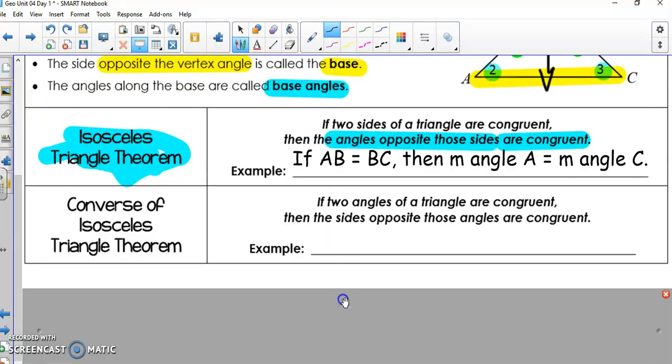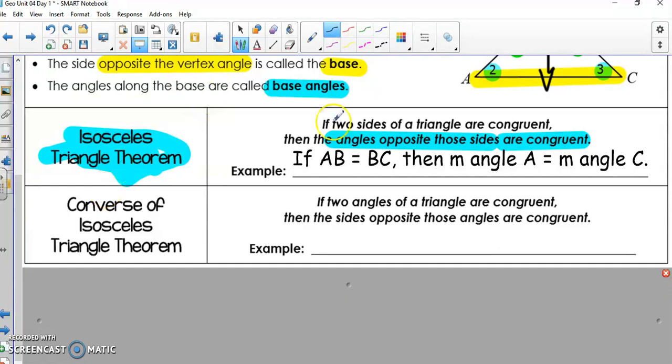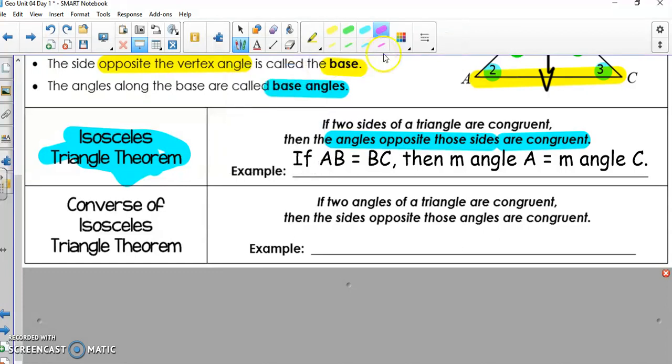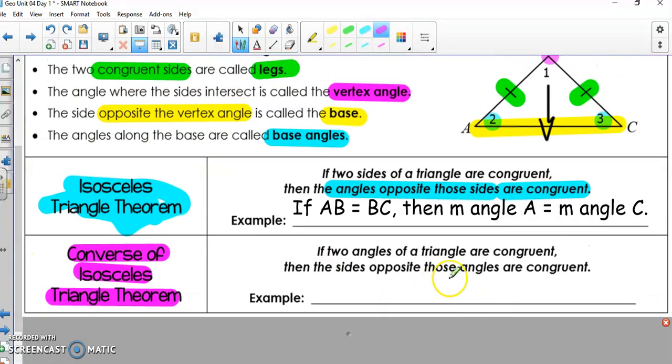All right, let's see what else we have. The converse of this theorem is also true. The isosceles triangle theorem is a conditional statement, that if-then statement. And the converse is another theorem that we see. Converse just means it's the opposite order. So instead of saying if the segments are equal, then their angles are equal, it's the opposite: if two angles of a triangle are congruent, then the sides opposite of those angles are congruent.